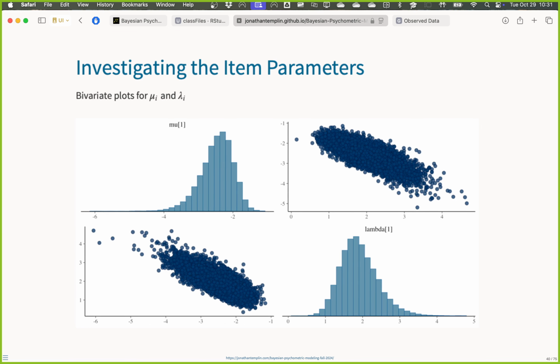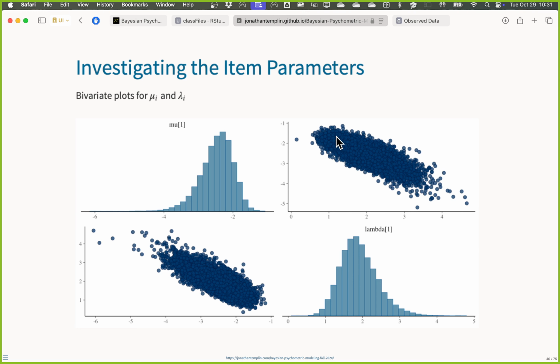Also, the other thing I wanted to plot for you was this interesting relationship between certain parameters. We talked about this a little bit in CFA, because to specify a prior, we could actually specify a joint prior where difficulty and discrimination have some non-zero correlation. So I took the first item's posterior distribution of its intercept and the posterior distribution of that first item's loading, or discrimination parameter, and I made a scatter plot of every posterior draw.